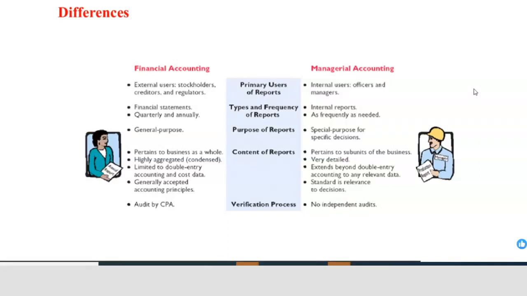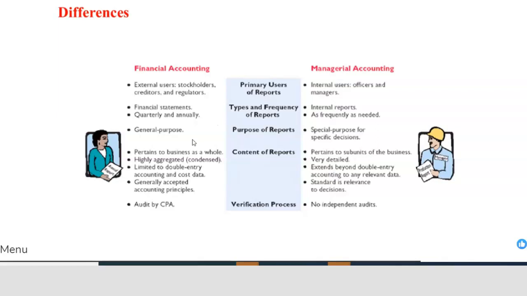The marketing manager wants a report on the sales in Oman last year. The IT manager wants to know what the budget is for money to purchase new equipment, and so on and so on. So you prepare a report as requested by the managers when you're wearing a managerial accounting hat. Okay. Now, the type of report is very specialized. It's a marketing report, it's an IT report, it's an HR report, very specialized, pertaining to a specific area in the business. The reports in financial accounting are very general.